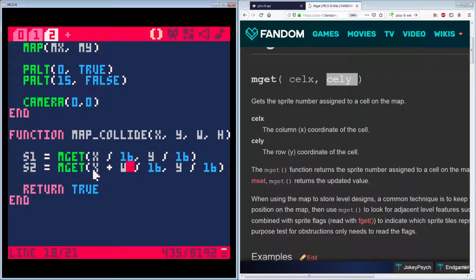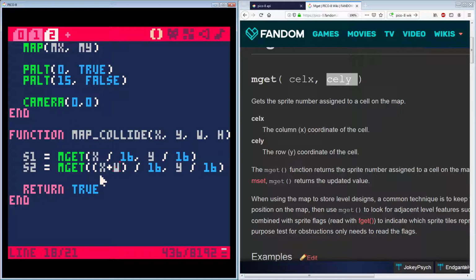Now, we have to be careful because the computer might want to do W divided by 16 and then add the X. It might do X plus W, and then the way we want to do it, we have to be certain. We're going to need to put that in parentheses. And because we're getting a lot out, I'm going to take out some of my spaces.